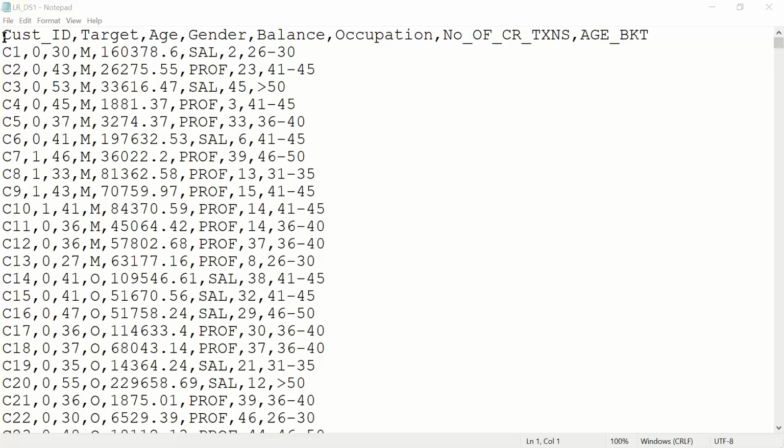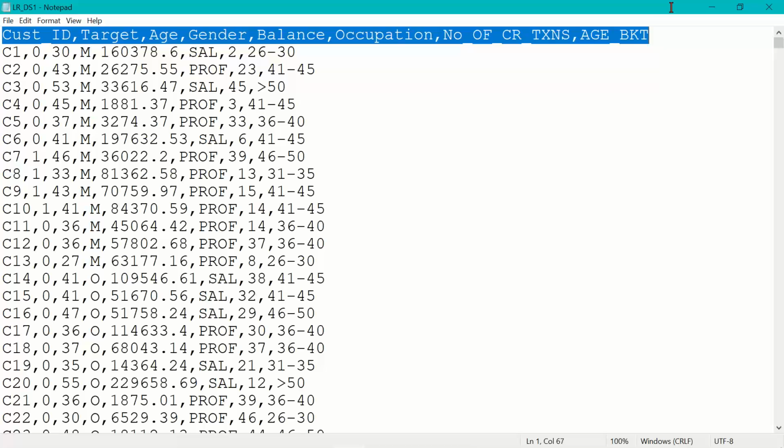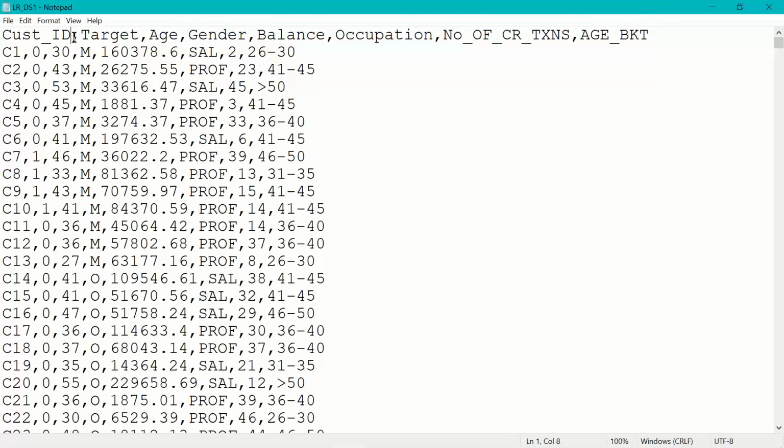You can see the first row has column headers, separated by commas. The first column is cust ID, the second is target, the third is age, then gender, and so forth. And here are the rows. The first row has cust ID as C1, target value is 0, age is 30, male, M, and so forth. So basically, this is one of the most used file formats, which we call the comma separated value file format. We are going to import this file. I'm going to close it.